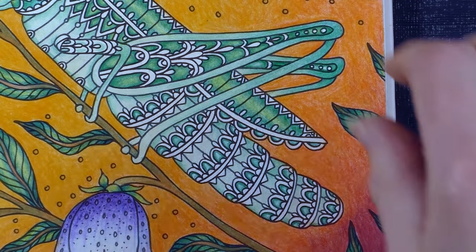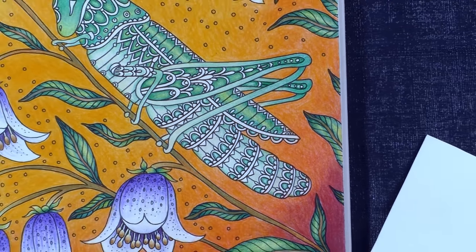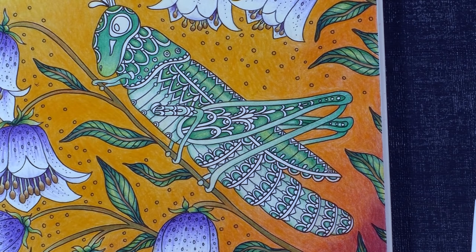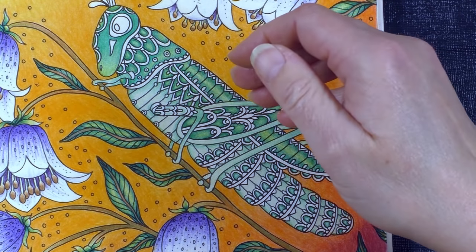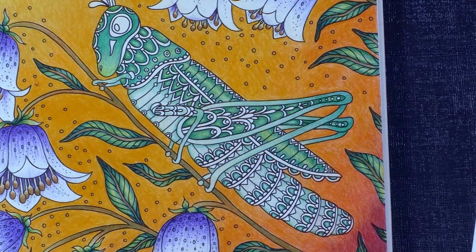Okay, now we have filled in, I'll pull back a little bit, there we go. We've filled in most of the main areas of our grasshopper here, and what we're left with now is a lot of these little patterned areas. And this is where you can go a little bit mad. What I want to do is to add colours that will contrast with the grasshopper so that he stands out a bit more from the background.